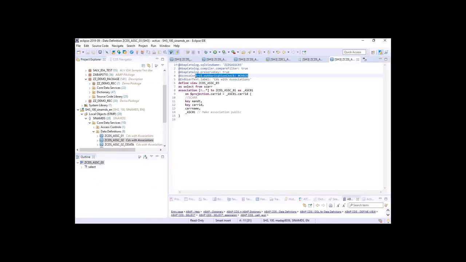Now there is something called access control.authorizationCheck. So there is the access control annotation again. If I put the cursor and press F1, we can see the documentation of this particular annotation.